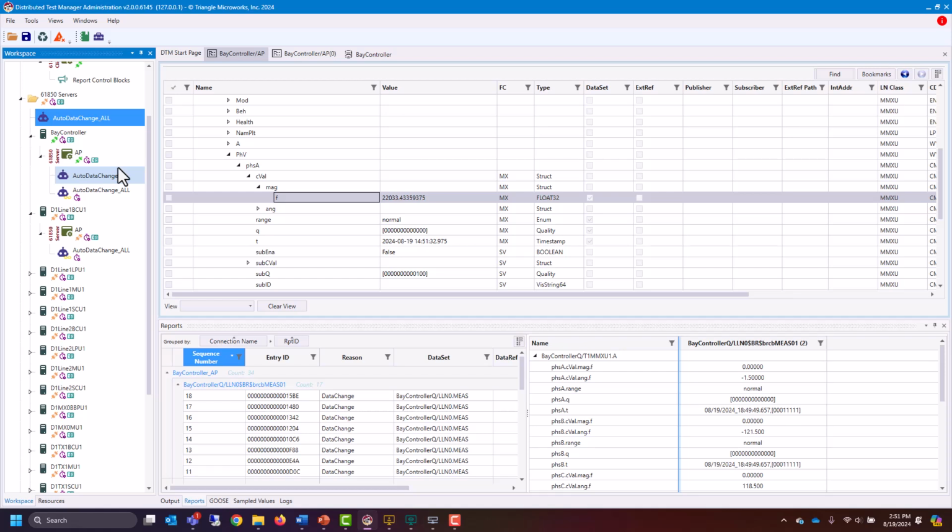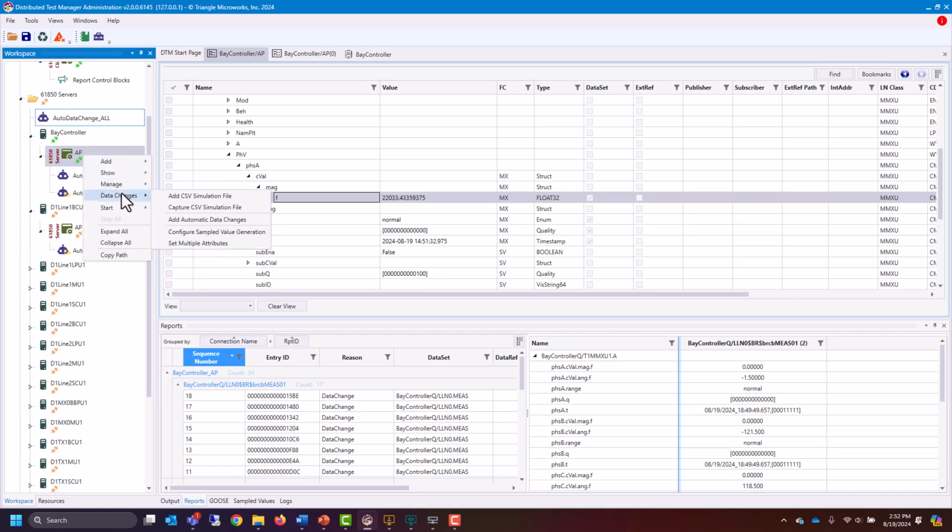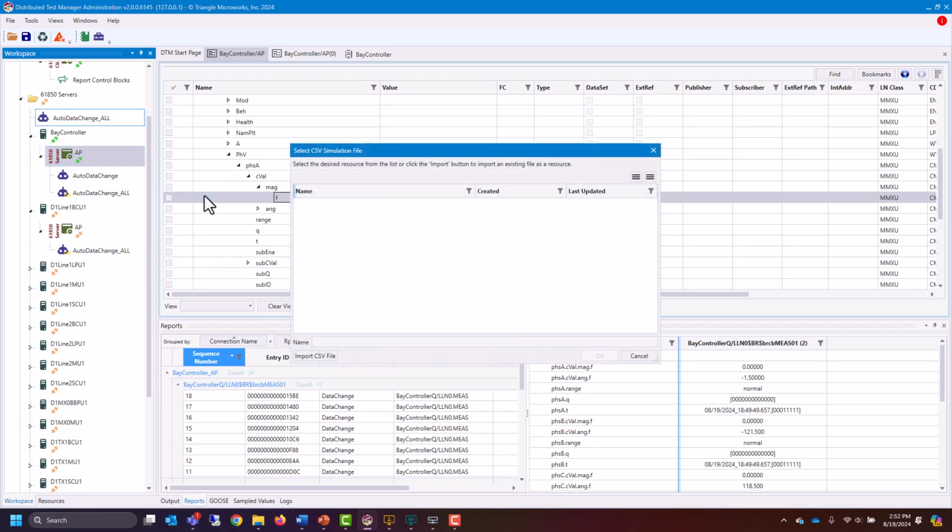So we've got manual changing, which allows you to be as precise as you want, but it's one at a time and it's a little bit slow to do on a mass level. Then we've got auto data changes, and that allows you to change a lot of things really quickly, but only through a set parameter such as on, off, or ramping, or sine waves, or maybe layering noise or something on top of it. The next level you can do would be if I right click and do data changes and add a CSV file. The CSV file will indicate states and values, and in each state it'll set all the points to those values.